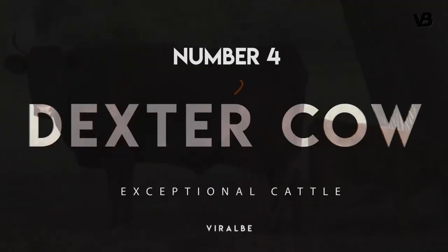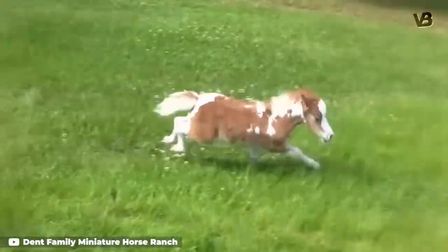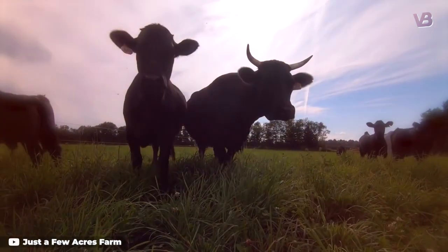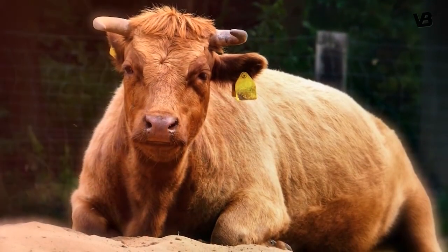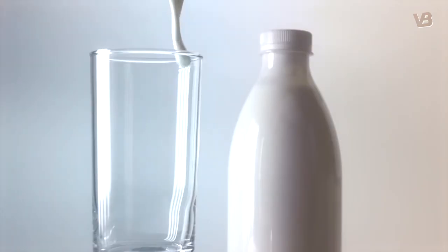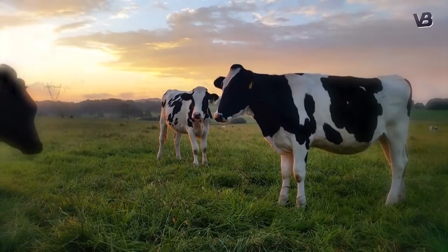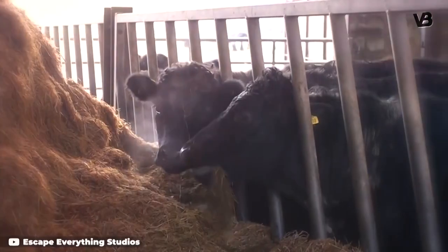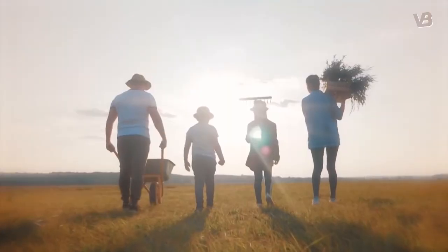Number 4: Dexter Cow. And now we move into the cute zone. Just as there are miniature horses, there are miniature cows. These tiny cows stand only about 3 to 4 feet tall at the shoulder, but they aren't bred just to be adorable — their small size makes them great for small farms. For those cows raised for dairy, they provide 1 to 2 gallons of milk a day, as opposed to 8 to 10 gallons from a typical Holstein dairy cow. If raising one for meat, you get about 400 pounds, compared to about twice that much from the average-sized steer. That makes them more than manageable for a family farm.